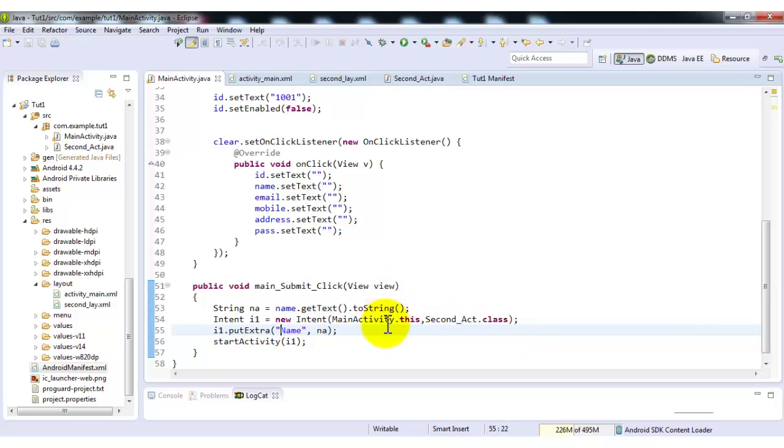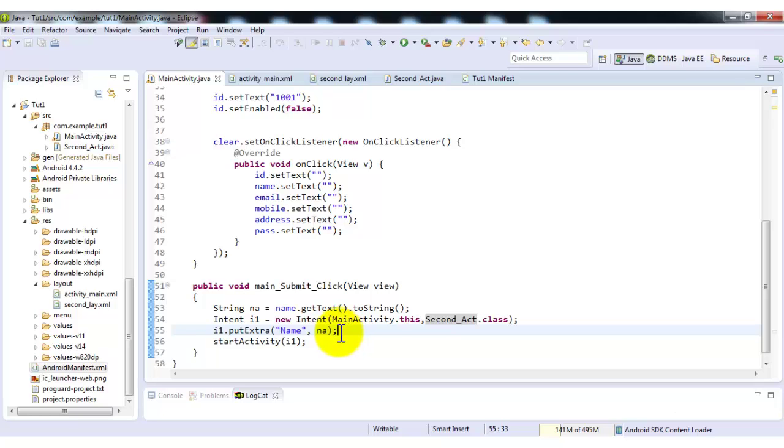This will send the focus of this application from main to second activity, and it will take my string from one page to another. So we are sending this value, so we have to catch this value in another file.